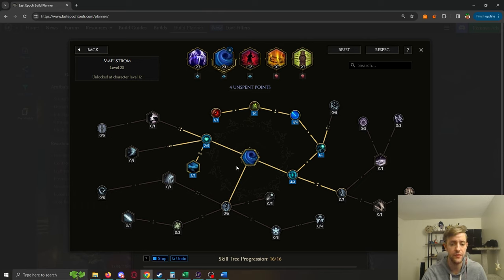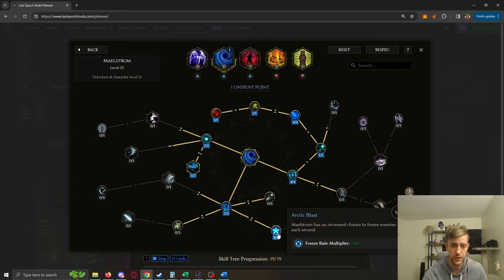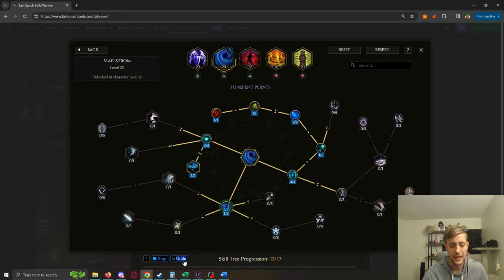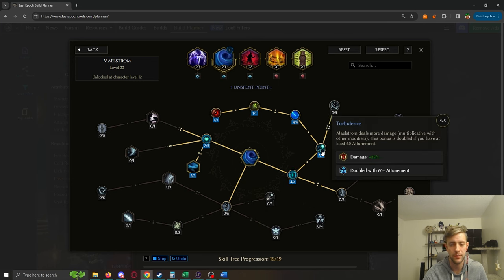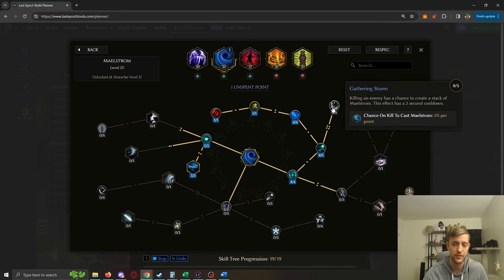The first one is if you only have 20 points to spend on Maelstrom, we can go ahead and put 2 points in Arctic Chill, and then put 2 points in Arctic Blast, saving one so that I can undo here. If, for whatever reason, you have more than that, it could be worth it to go ahead and put 3 more points into Turbulence and dump your remaining points into Gathering Storm. This way you can keep a higher Maelstrom count when clearing mobs.